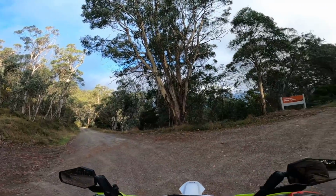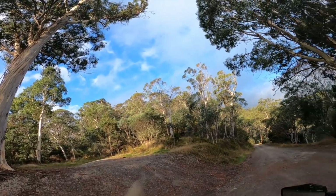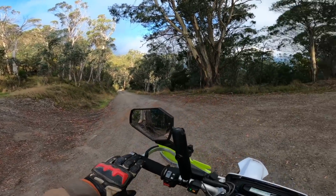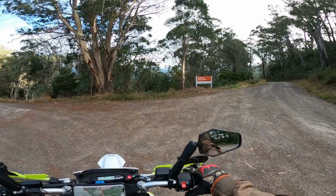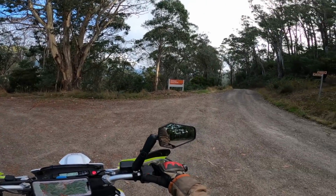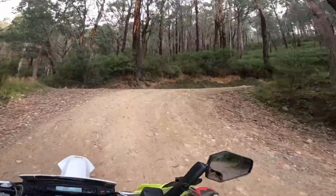This weather looks a little interesting. Clouds are starting to roll in. There is some prediction for a late thunderstorm, so we'll see how we go. It's hot in the valley, and then it's cool up top. We're about 1,000 meters up here, and we're going up to about 1,600. The storms up here can get pretty wild, so let's see if we get one and bunker down, but otherwise we'll try and find a camp spot.